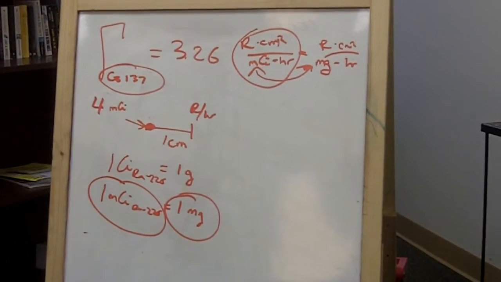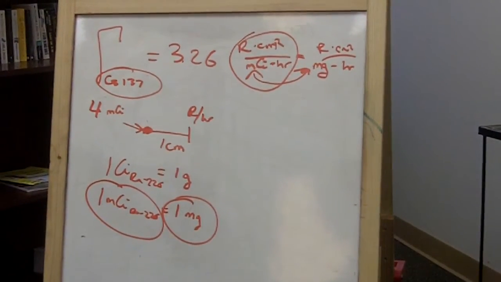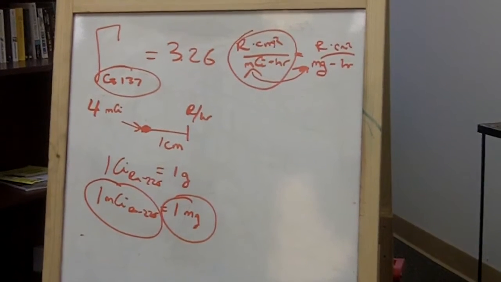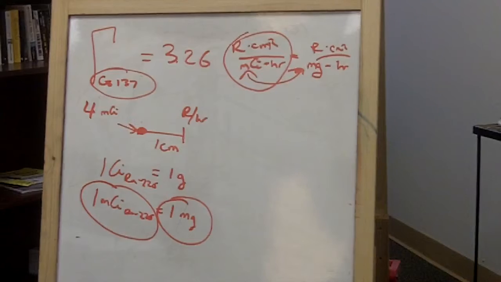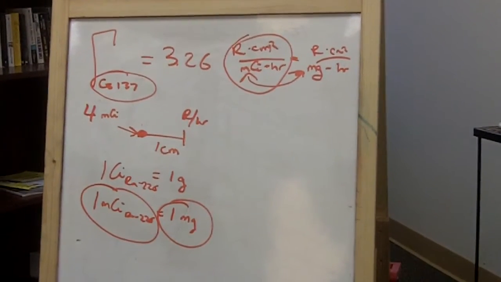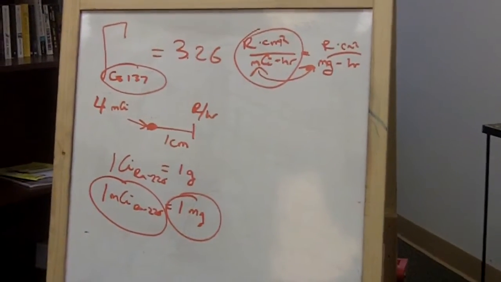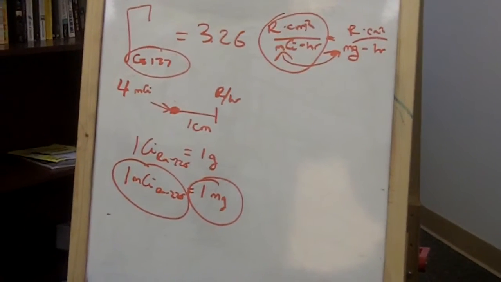So now what? I'm not going to write it on the board, but what if I said iodine-125? You had 4 millicuries of iodine-125. It's going to be 1.46 times 4. And where did you get the 1.46? That's your exposure rate that you should have memorized, or you will memorize before the exam. Very good.